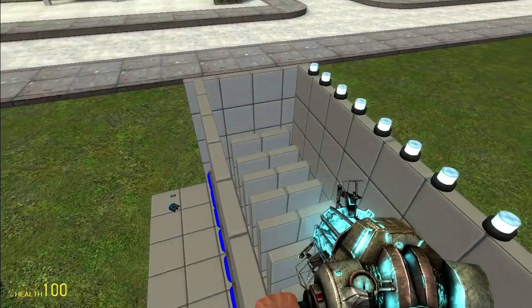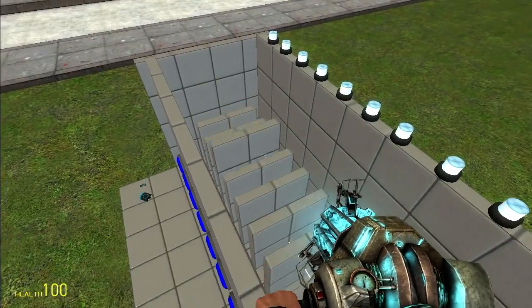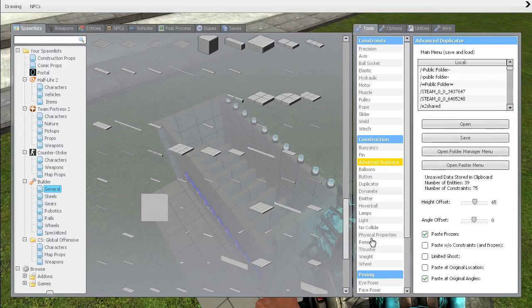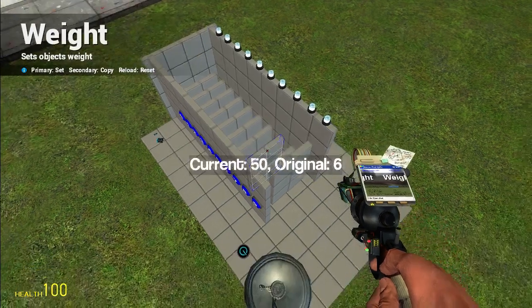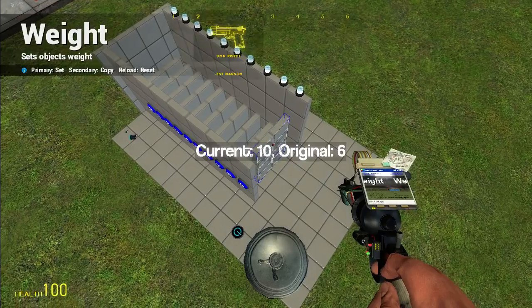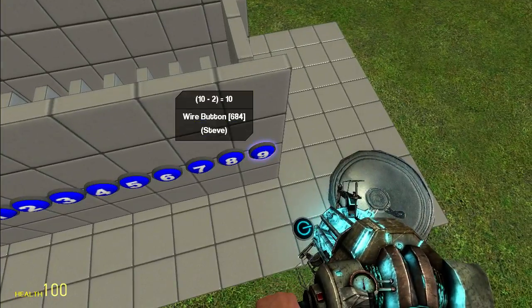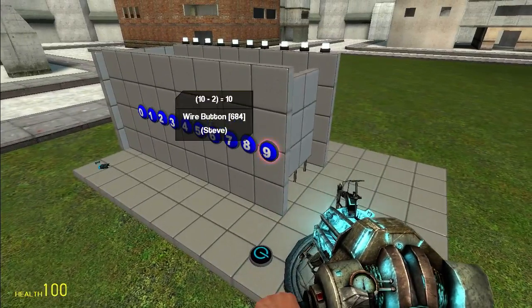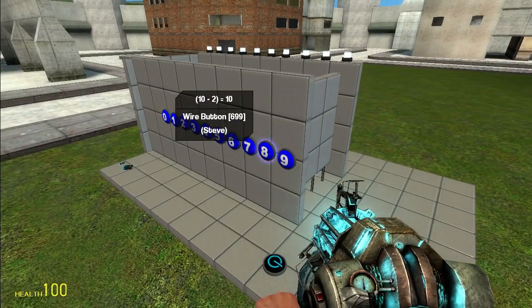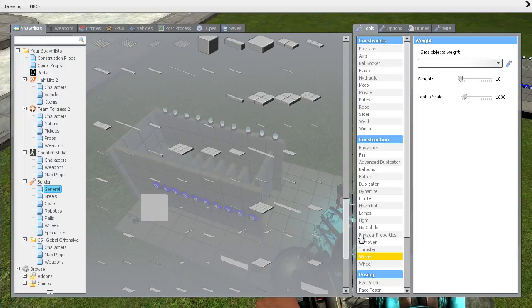Wonder why they don't stay up. They too heavy now? Alright, let's see if I turn the weight down to 10, what happens. 2, 10. Alright, yeah, so that is a problem.